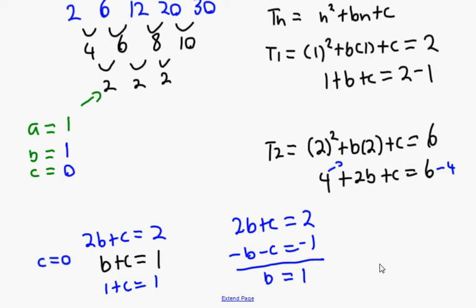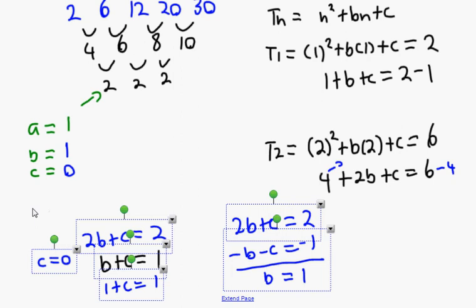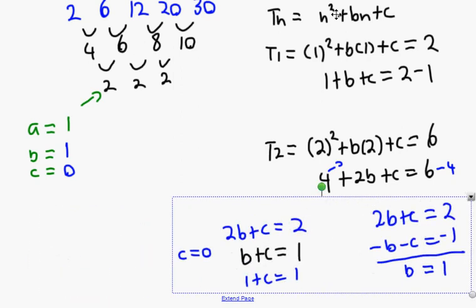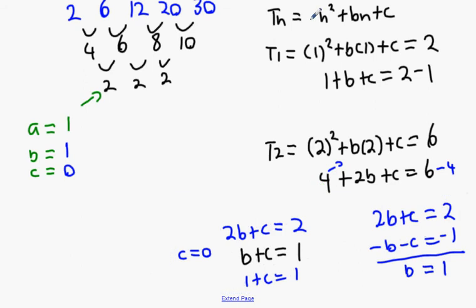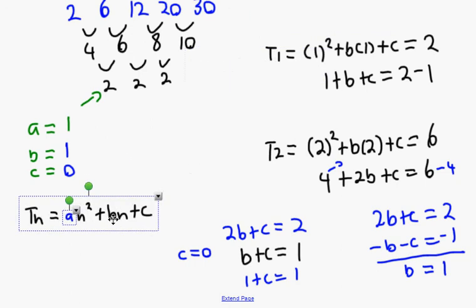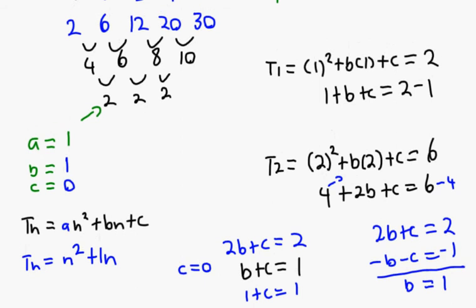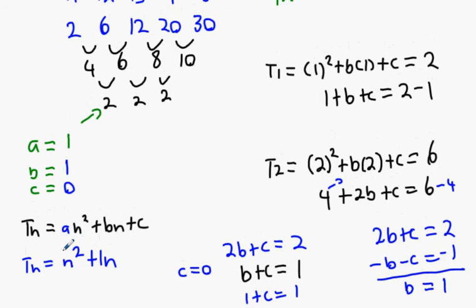Now that you've done that, what happens next, guys, is you've got your A, B, and C value, but what you haven't done is fill out your formula yet. So when you fill out your formula, you bring it down here. That's what you used at the start. So what's the A value again? 1n squared. What's your B value? 1n. And then C value? 0. How would you check that this answer is right or wrong?